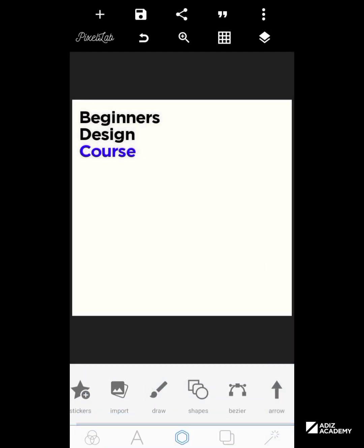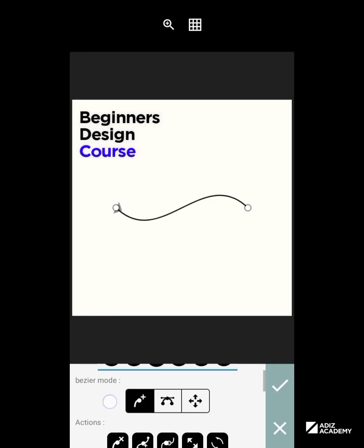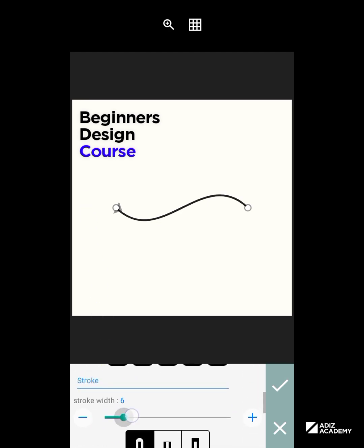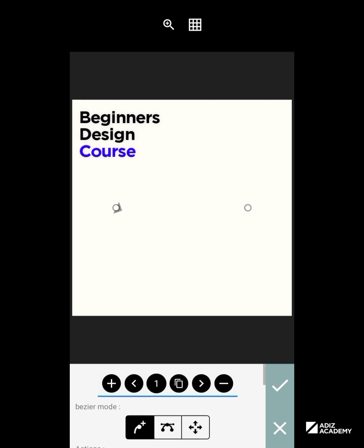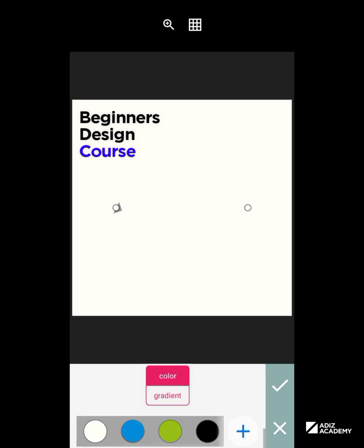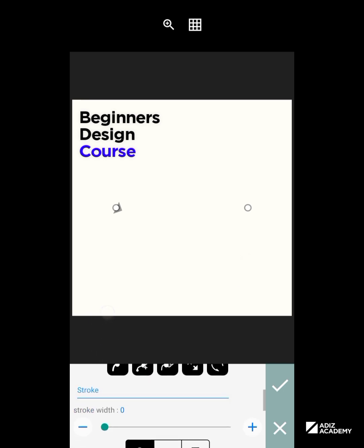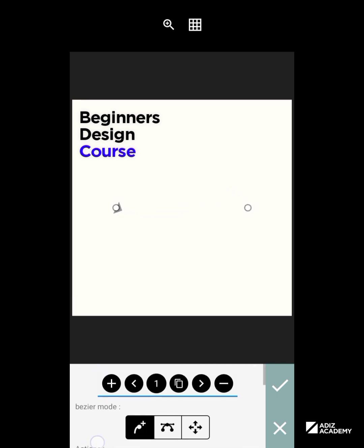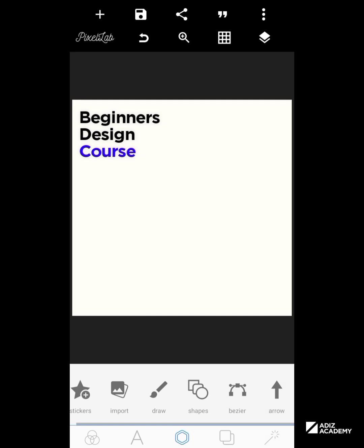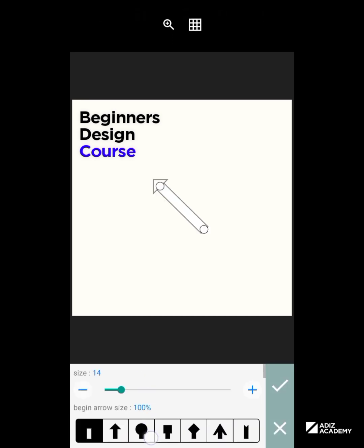All right, so this is your Bezier tool. This tool, I would not really recommend you to start using, because it's quite hard for you to really master. But in the next course, we'll be talking about this. This is the beginner's course, so I don't want to overwhelm you with a lot of stuff. But in the next advanced course, you would learn how to do that well.